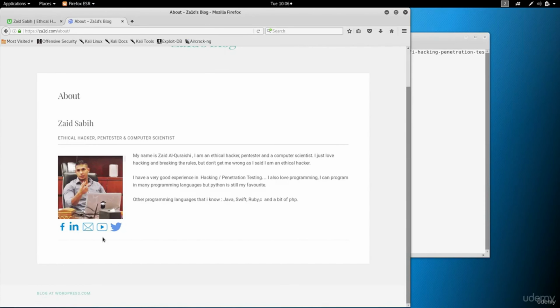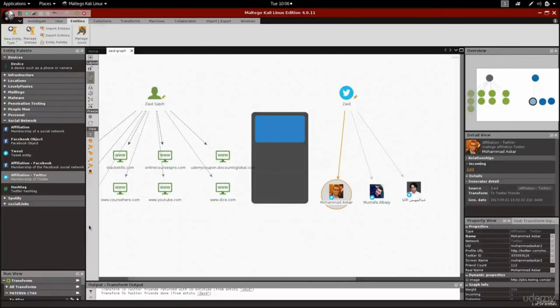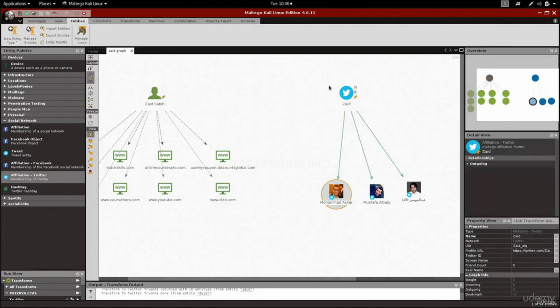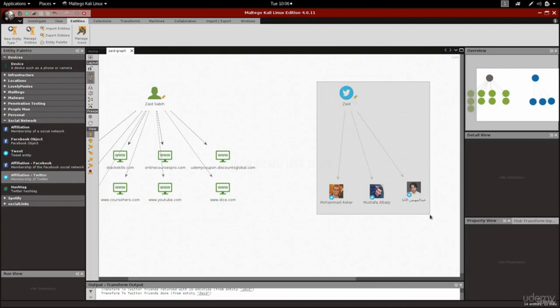Okay, now let's see what we can get using the email of the target person. If we hover over this, or if we just copy the email address, it will copy the email of the person, which is zaid@isecurity.org. So we're going to go back to our Maltego, and I'm going to put this to the side.